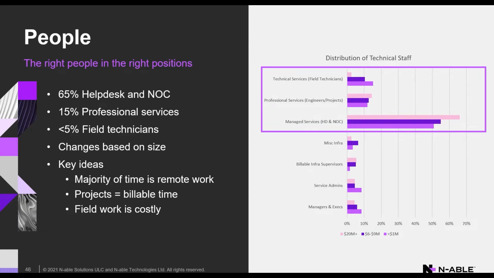Okay. And nice examples for this, as we look at this, we're going to look at technical staff in a best-in-class MSP. And we are talking a large best-in-class MSP, right? 20 million plus is what we see our numbers corresponding to here, right? And we can discuss smaller if we need. But when we look at this big MSP, we see 65% of their technical staff works at their help desk and NOC. Right? 15% in professional services. Those are the big ticket items. 5% out in the field.